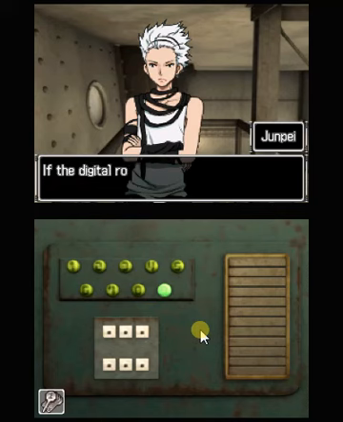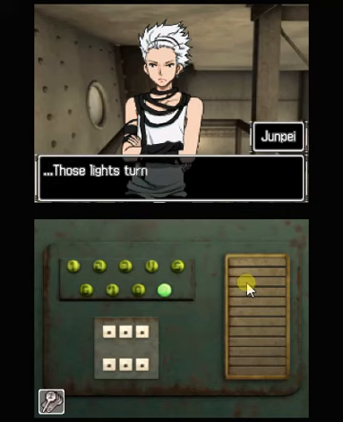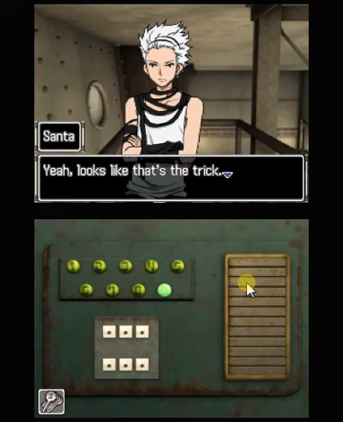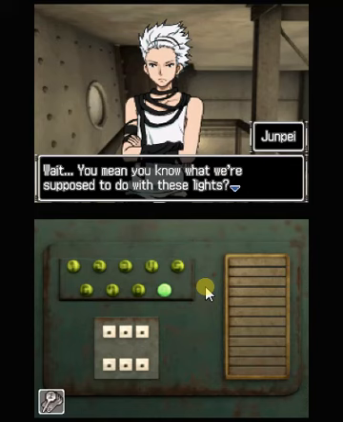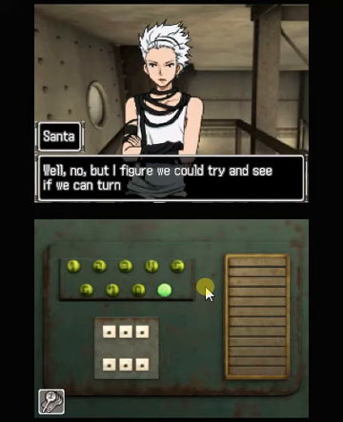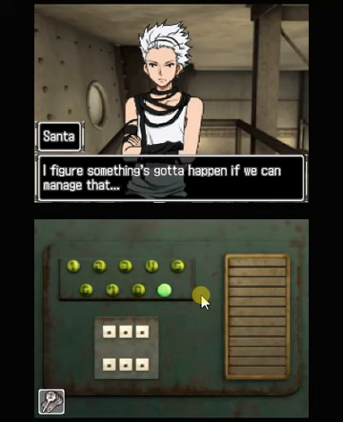Ah, I get it now. If the digital root for the pins you insert is the same as the number on the lights that are lit, those lights turn off. Yeah, looks like that's the trick. Alright, now we know how it works. You want to give it a try? Wait, you mean you know what we're supposed to do with these lights? Well, no, but I figured we could try and see if we can turn them all on, you know? I figured something's gotta happen if we can manage that.